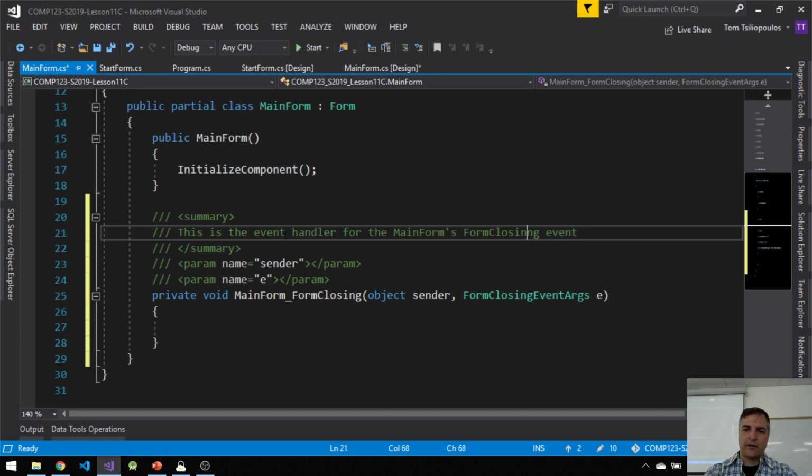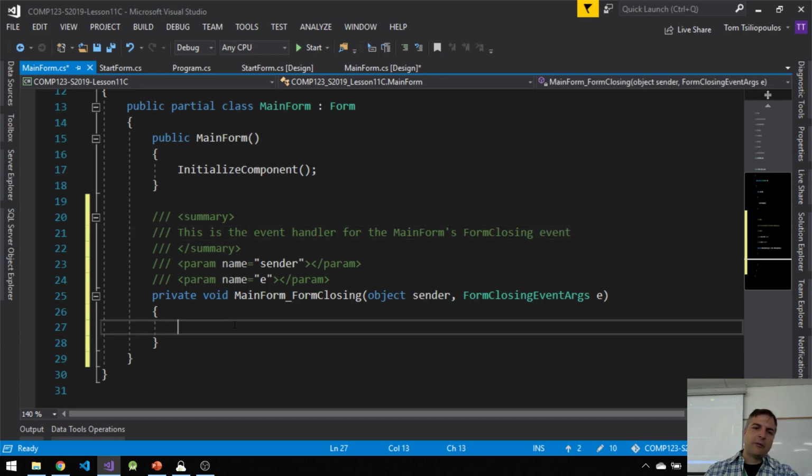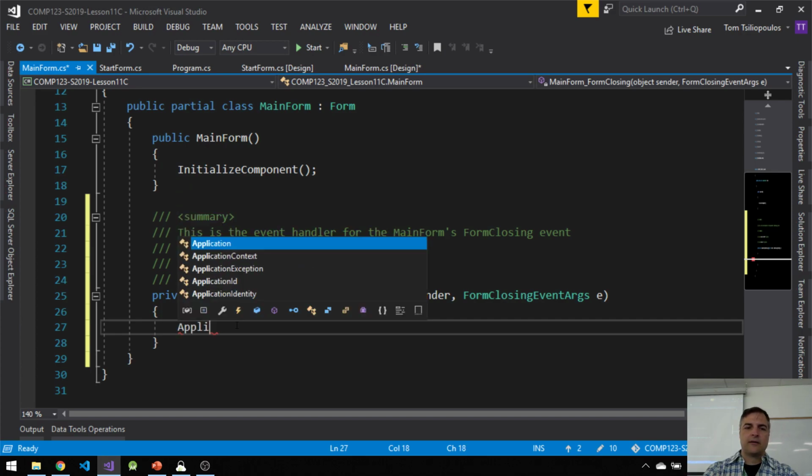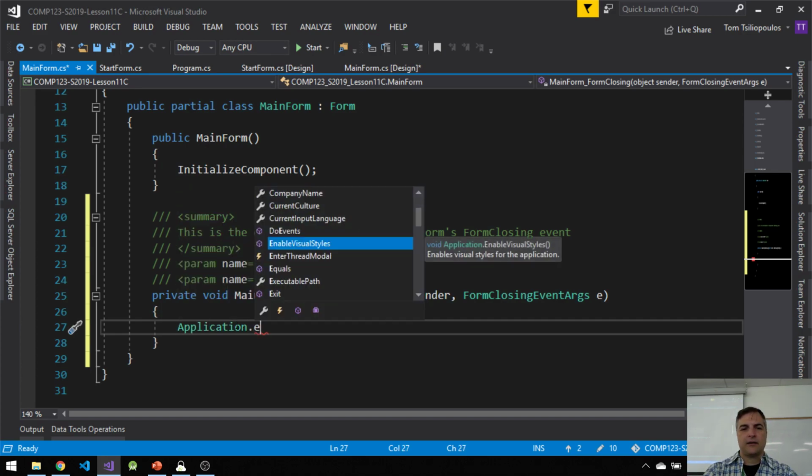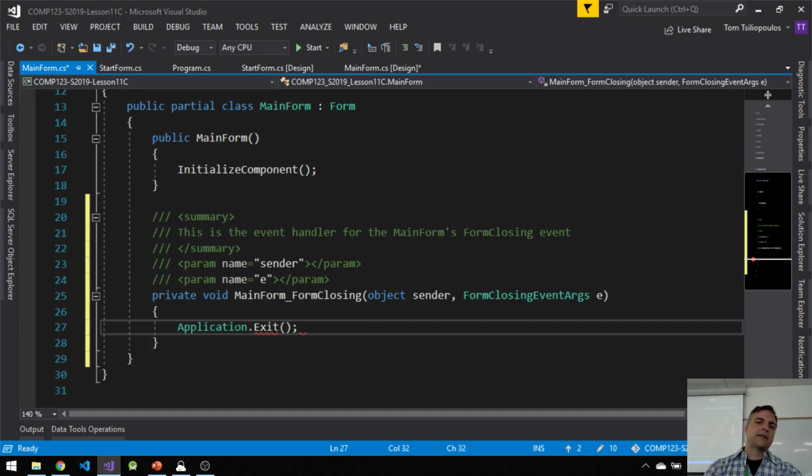Here I'm just going to say Application.Exit, which basically exits the application, and it'll work. Because C# does automatic garbage collection, you don't have to worry about closing off start form. However, if you really wanted to, you could say startForm.Close as well.